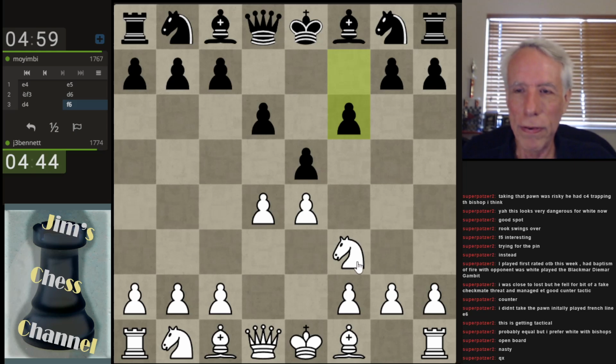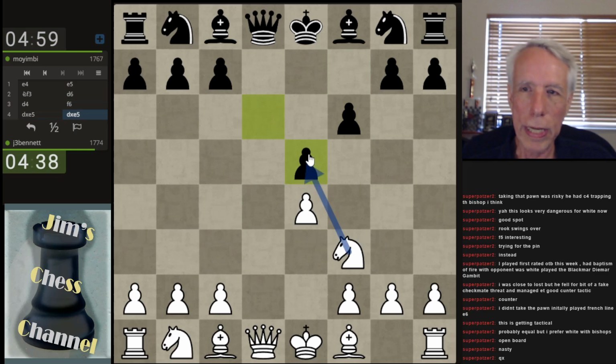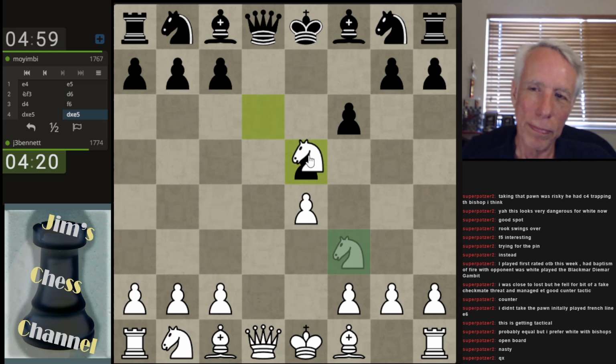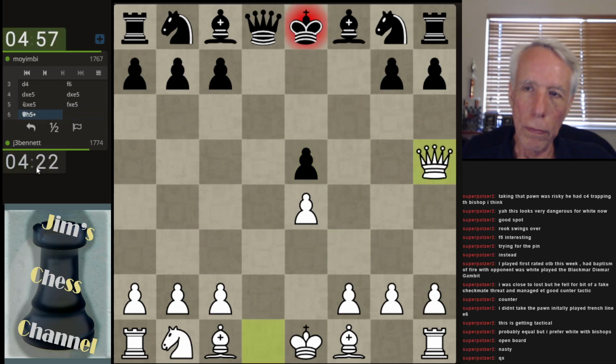You can, I believe, just sacrifice the knight there. Because you take, he has to take with a pawn. The queen comes out with check. If he blocks, then you've got take here, check, and take rook. So after the check, he has to move the king. You want to try it? We'll try it.